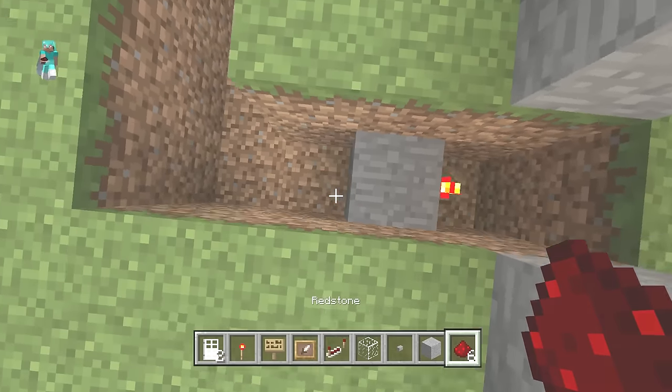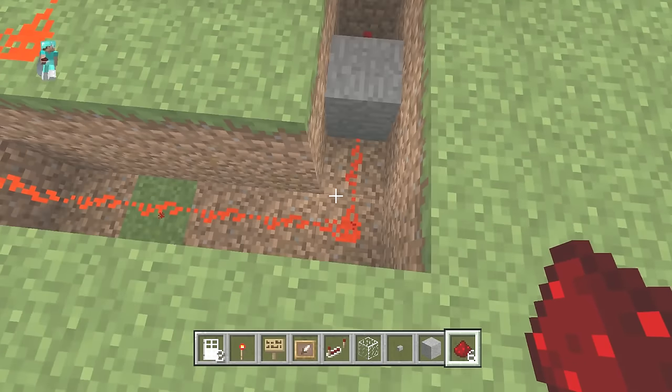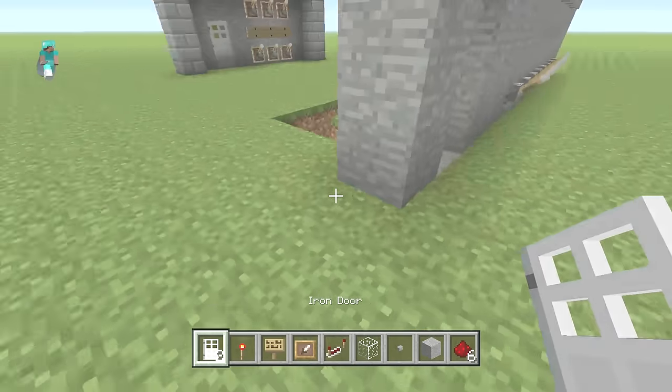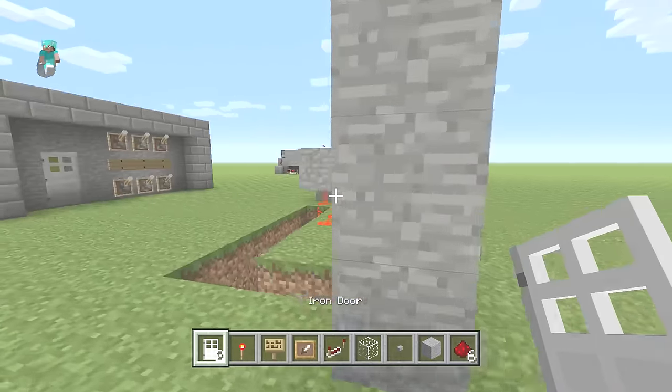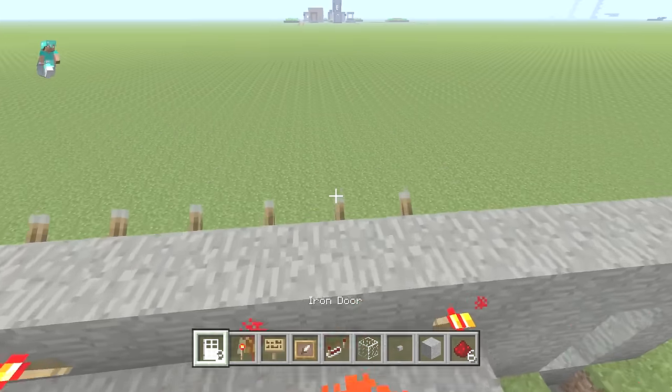And then run your redstone all the way to it. Once you make sure that every single piece of redstone is hunky-dory, go ahead and throw your block back. Let's go throw a door on top of it. And yeah, so basically your door is working now. This is as easy as it is, guys. We did make it super huge.